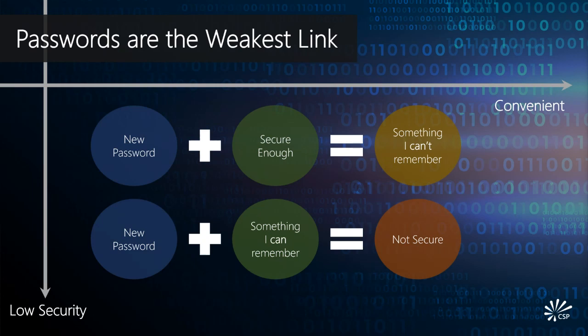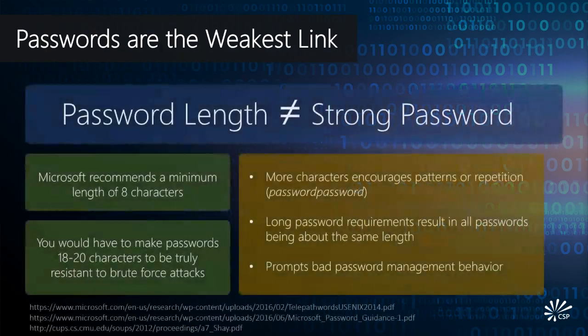We're trying to play in a space where we have rememberable passwords, but they're secure, and those things don't often align with each other. So what we tried to do is put in password policy requirements, and there's really three areas that go into password policies: password length, complexity, and password age. As we dive through the next couple of slides, we'll see why none of these really have much of an impact at all on password security.